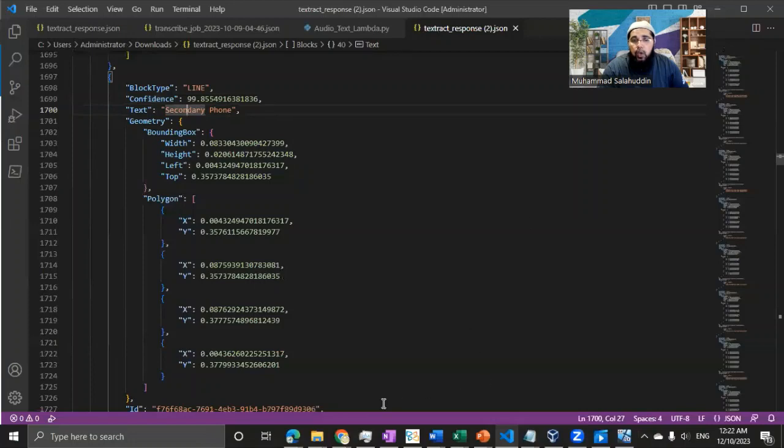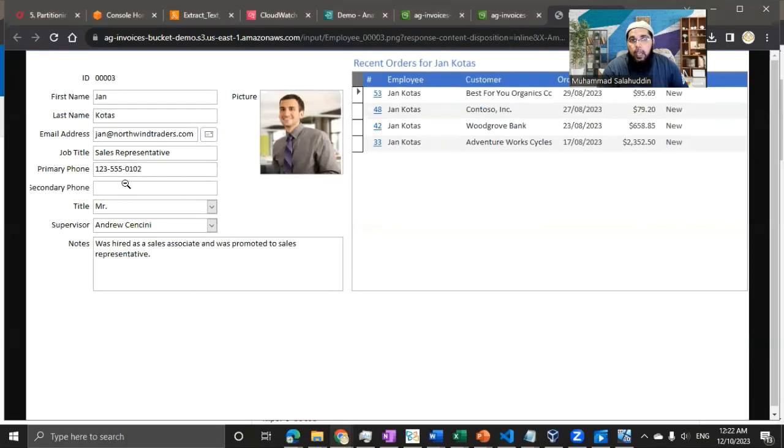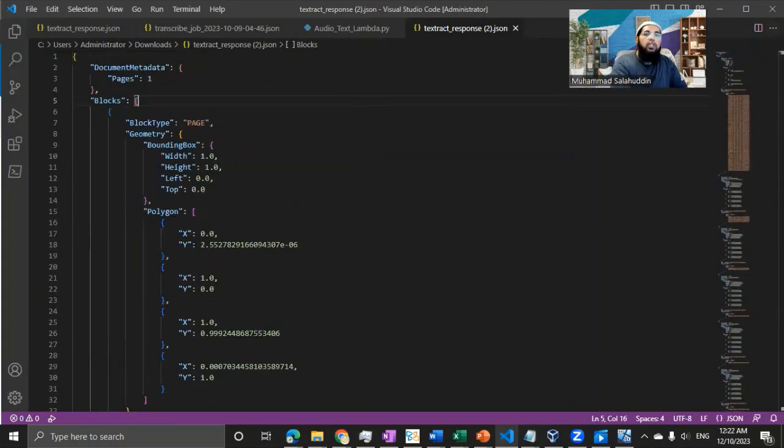So let me quickly show you secondary phone. So secondary phone is in here and that is empty, right? It's going to have the job title as well. Let me first search the first name. How about if I just search it? And in the next video, we will see how we can filter out all that garbage information, because we don't need the layout information. We'll see if we can reduce the information just based on the key and value pair, which will be easier for us to traverse.